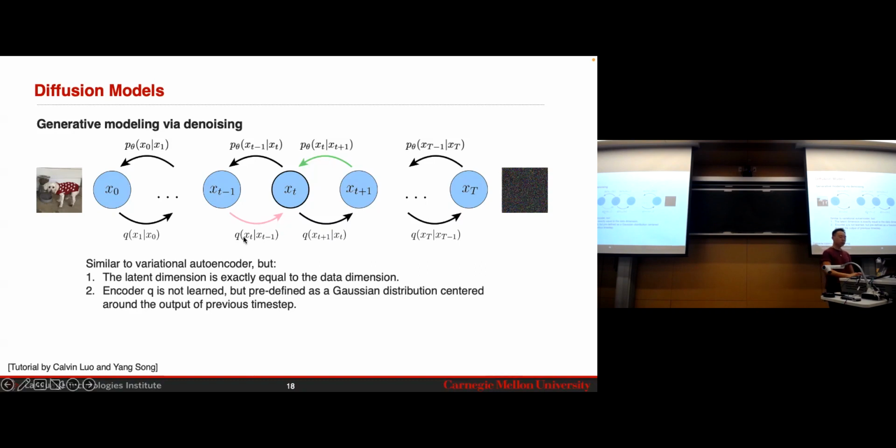So Q actually has some parameters, phi or something, and we learned the encoder and decoder jointly. In diffusion models, as I emphasized, Q doesn't have any parameters. You don't actually have to learn the encoder. The encoding process is simply adding noise through some predefined process. To be precise, it is a Gaussian distribution centered around the output of the previous time step.